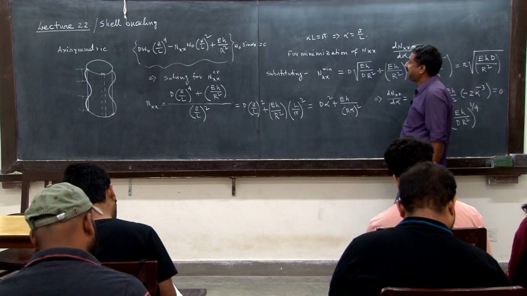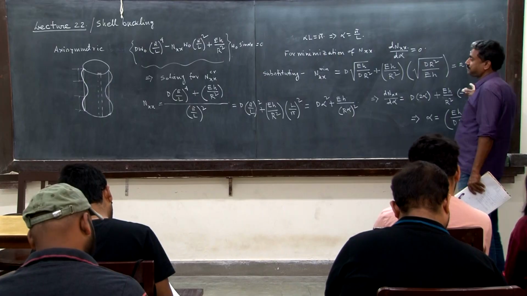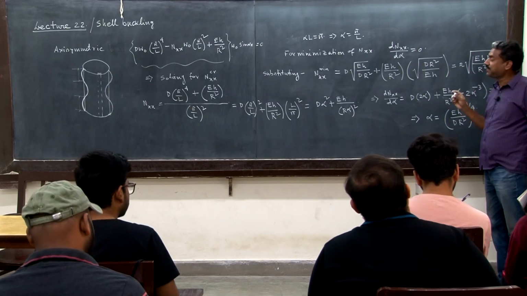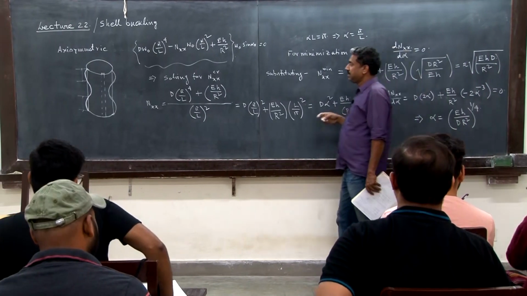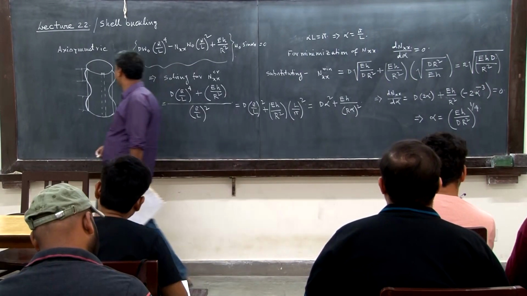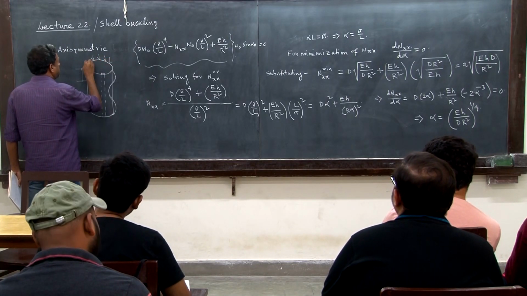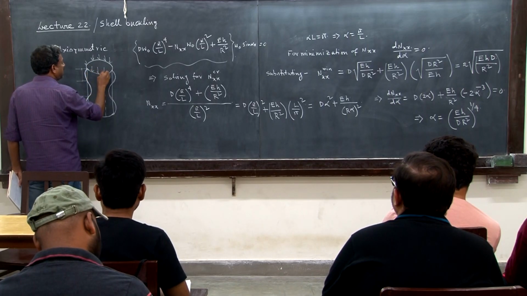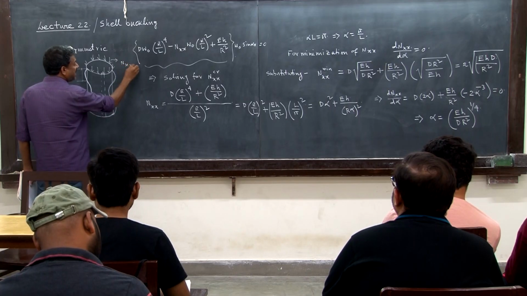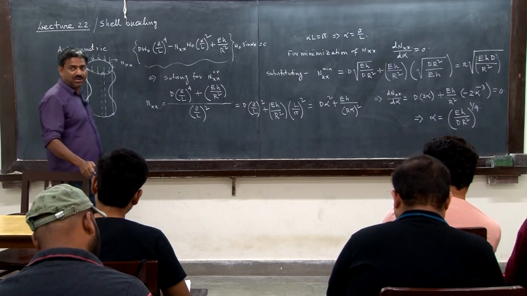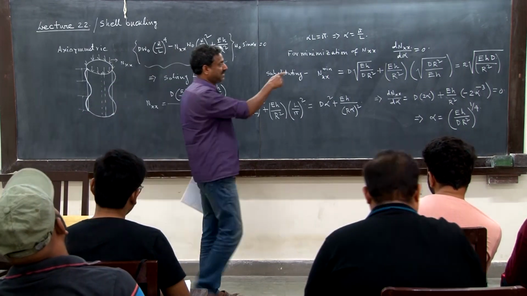See, it is not always that. So we get a very simple expression for the critical value of this N_x, because this was the buckling of a shell under axial compression, that's what we have assumed. So this was essentially the value of that, right? Buckling of a cylindrical shell under axial compression. So we obtain a very nice expression.